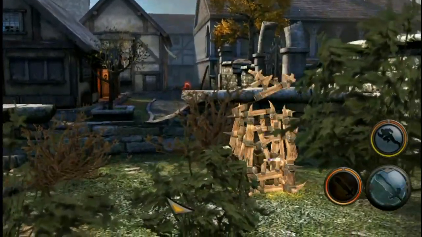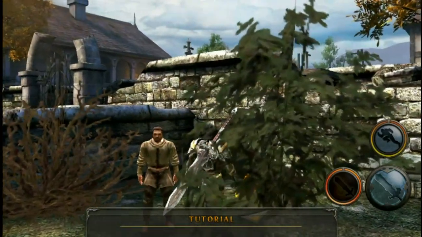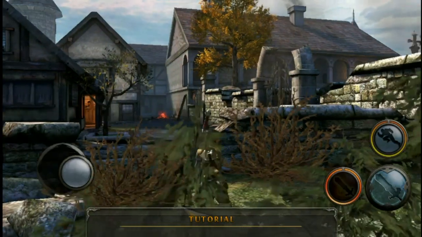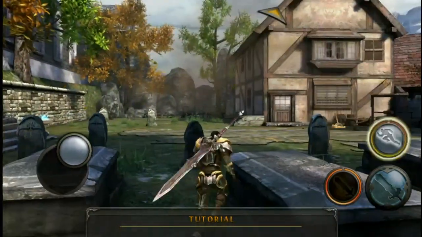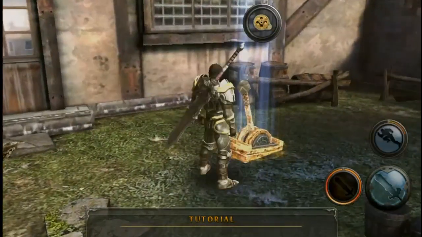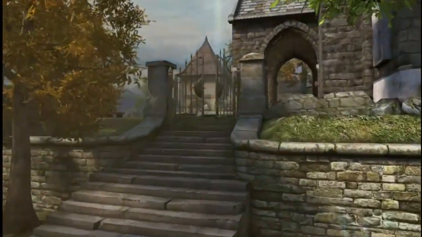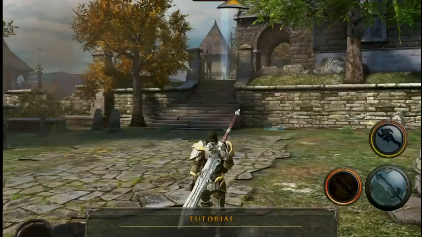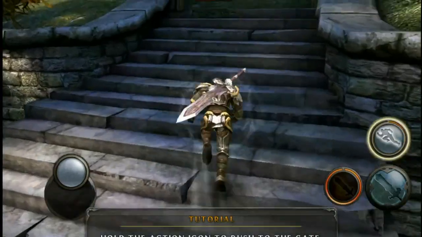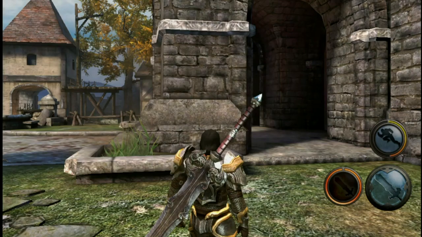There's another person. Give me monies, please. Alright. Yeah, tell me. Now I can touch it. Pull it, lever. Open the gate. Run! Rah! Is it on a timer? Okay.